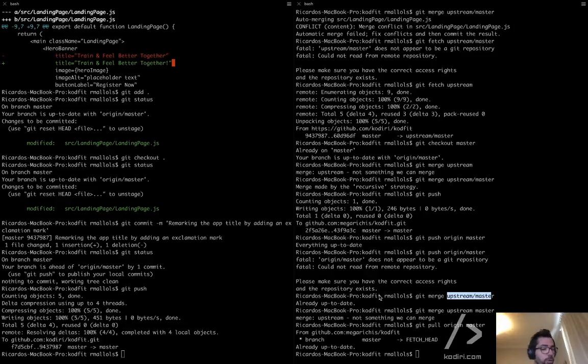No, that's correct, Adam. You never, guys, you never do git push upstream master. You should never do that. Because if you do that, that means you are breaking the circuit. You are not going through any pull request process. You are incorporating changes into your upstream directly. You should always push the changes.